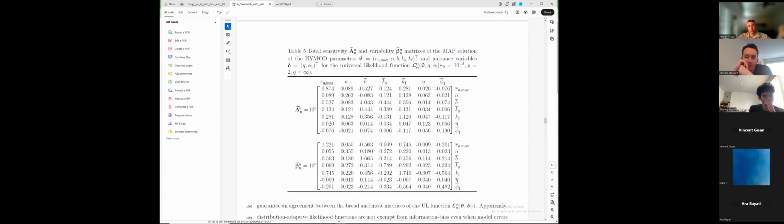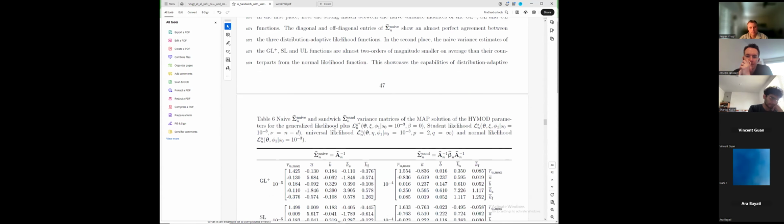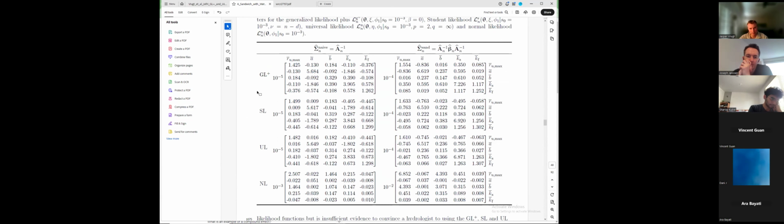So it's nice to use a distribution adaptive likelihood. You may better describe the residuals, but if you look at the maximum a posteriori density or maximum likelihood solution, A and B are very different, meaning that second Bartlett condition doesn't hold, and you have a sandwich variance. Now, so here I show the results for three different likelihoods, those distribution adaptive and the normal likelihood. This is the naive estimator of your uncertainty. This is what MCMC also gives you, approximately. And this is the sandwich estimator.